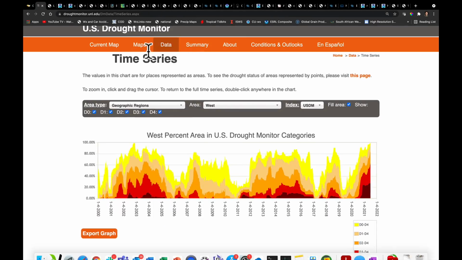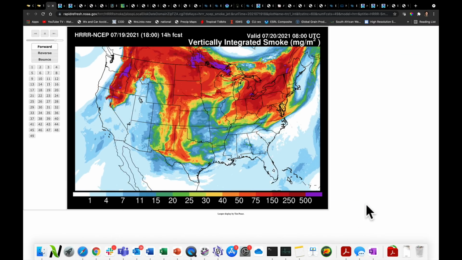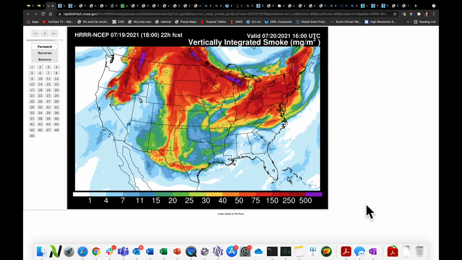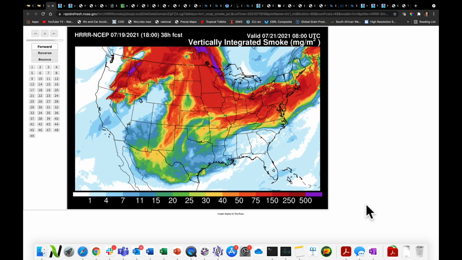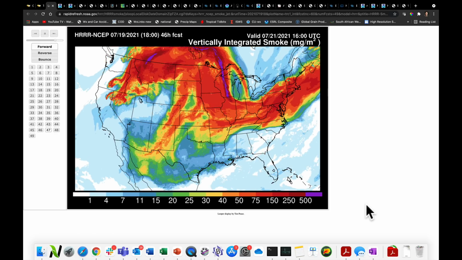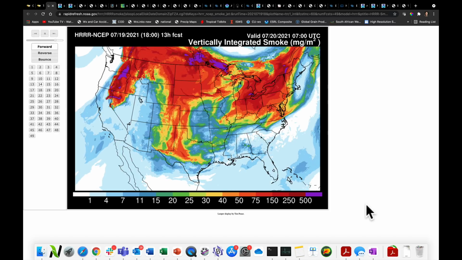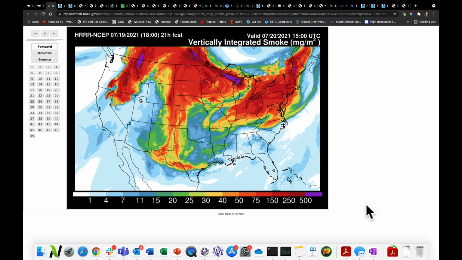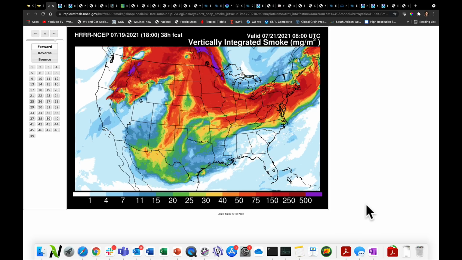So if we put all that together and just come back to our presentation here, I want to show you the net effect of this. First, smoke. What we've got here is a forecast over the next couple of days, where we're expecting that western North American wildfire smoke to spread. This just started over and shows us through tonight, getting into tomorrow, where we expect to see the total smoke moving throughout the atmosphere.